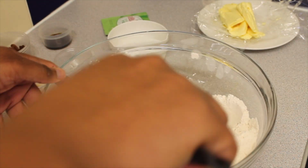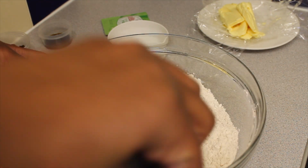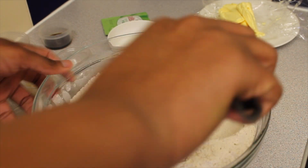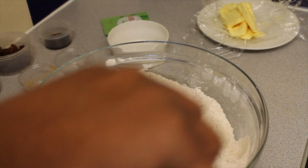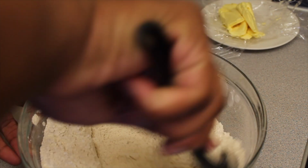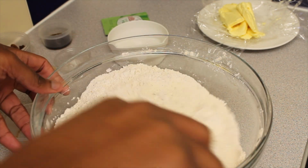You know, sometimes people in the Caribbean like a lot of spice in our cross buns, but I find if you use too much, especially cinnamon, depending on the type of cinnamon you use, it takes a lot longer to rise when you add that yeast. So sometimes you don't want to add too much because it kind of kills the yeast a bit. But that's just what I have found. I don't know if there's any science behind it.